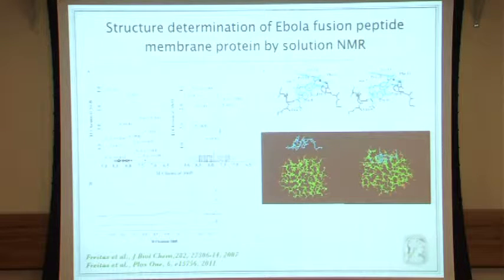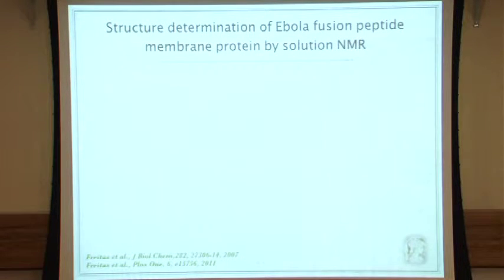So our data were pointing in the same direction, which was really good. And last year, we proposed a new entrance pathway of the virus into the cells. The virus binds to a region called lipid rafts and can go inside the cells by endocytosis, and the peptide can bind to this membrane and promote the fusion, delivering the virus RNA to the cytoplasm. This paper was well accepted, and people are making several citations of it.